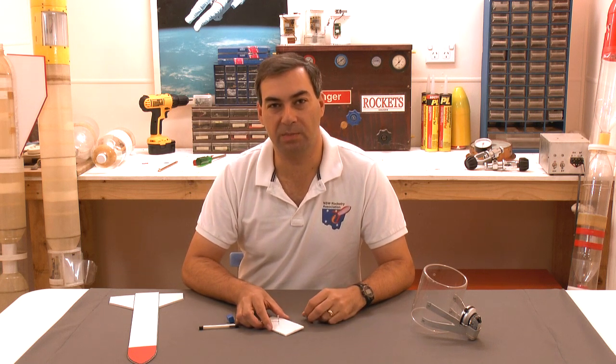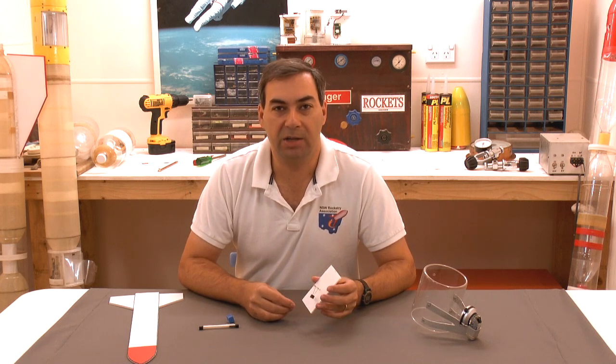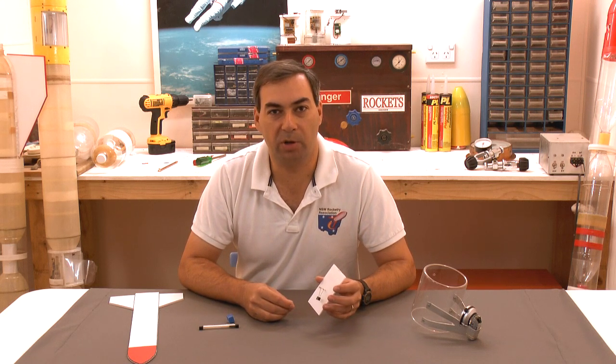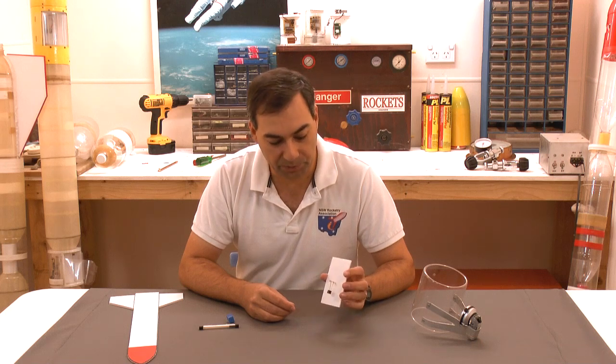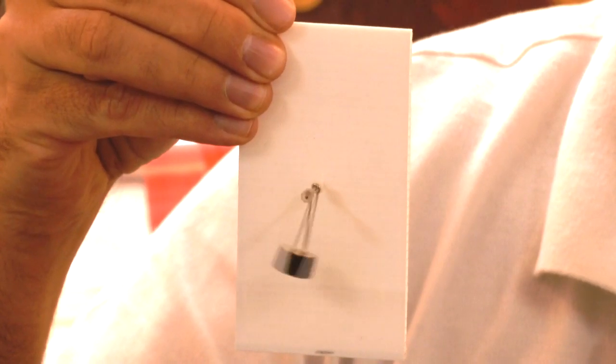Hi, today we're going to have a look at the first of a three-part series that looks at gravity-based deployment mechanisms. These mechanisms are often used by rocketeers in early designs to try and deploy a parachute and detect apogee. So the first of the mechanisms we're going to have a look at is just a freely suspended weight on the end of an arm.